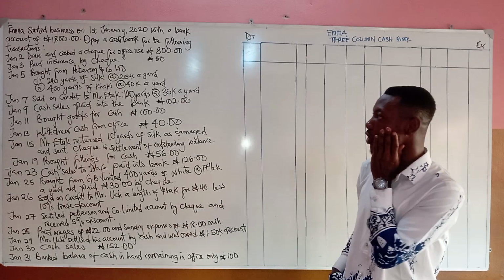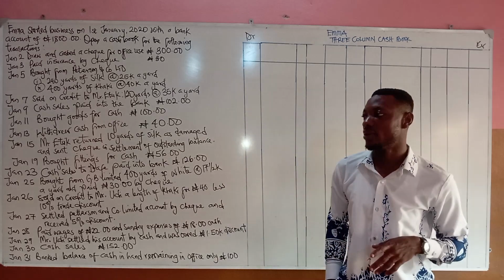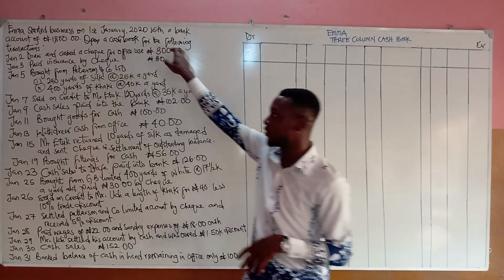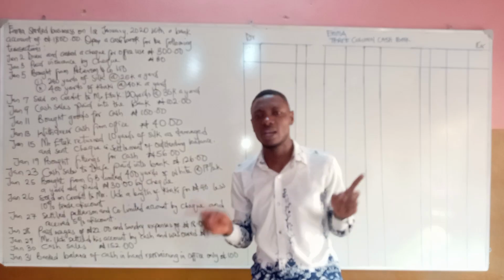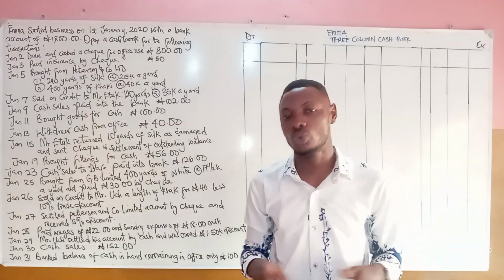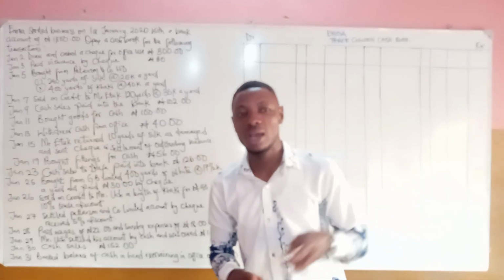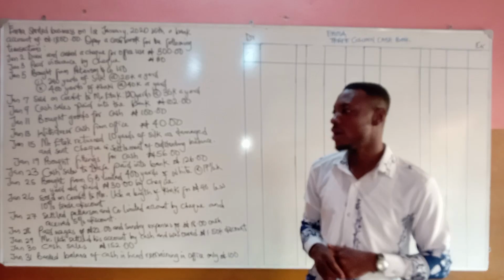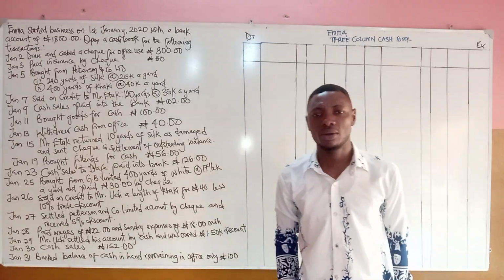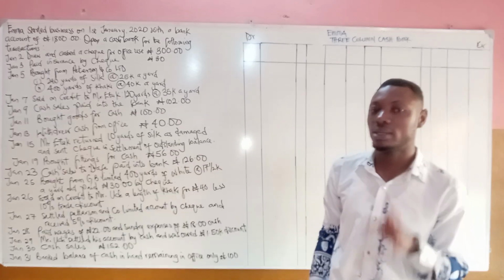Then coming into this is a cash book. And we always say that when you are given a cash book to enter, for example, the question says open a cash book for the following transaction, they will never tell you the kind of cash book to open, because we have three types of cash book. We have the single column cash book, we have the double column cash book, and we have the three column cash book. Now you'll be asking yourself, a question has been given to me. How do I understand which of the cash book to open to enter this transaction? I'll make that easy for you.